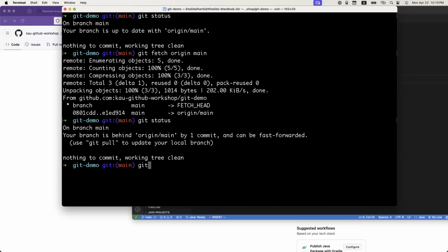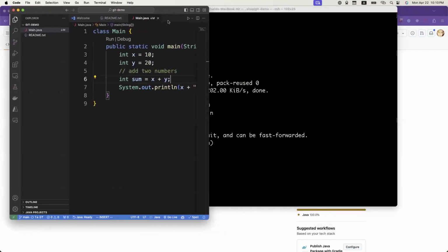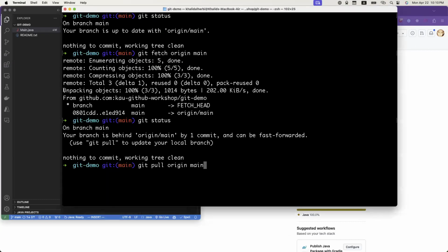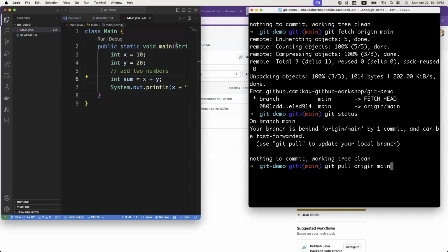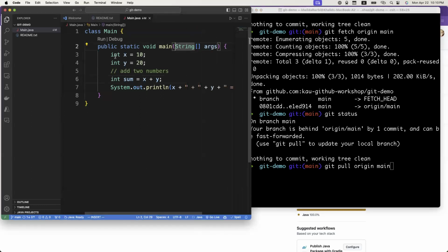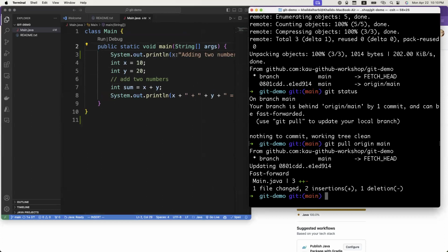So we run the command git pull origin main. Okay. And notice what happens to the file if I do that. I want to move this one to the left here and move this terminal here, so you can see what happens when I run this command. Okay, so you see this line 3. If I run git pull origin main, enter, it will go and download and merge the changes. So now you can see what happens to the left. So we got the changes from GitHub.